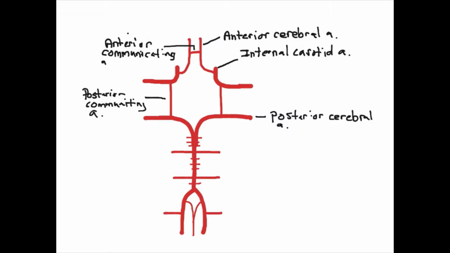Now, what we want to look at next is vessels that are associated to it. I'm going to go ahead and label this large vessel down the middle here, and this is the basilar artery. The basilar artery, a period artery. And then down here, let's label our vertebral artery, a period artery. Now, these kind of get the major things that we can build everything else off of.